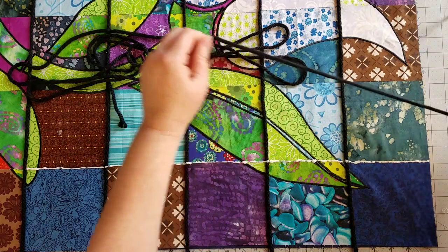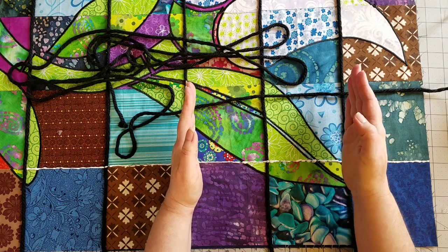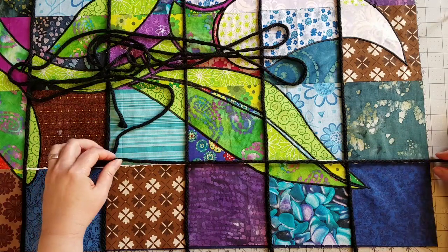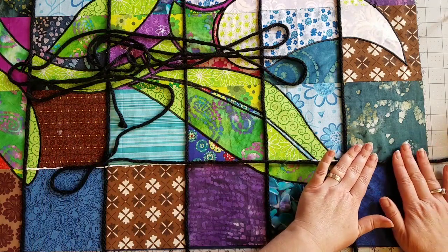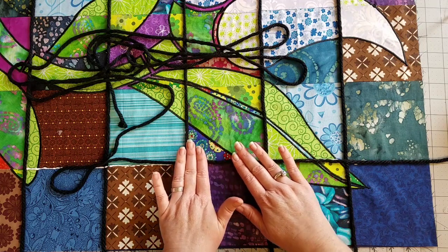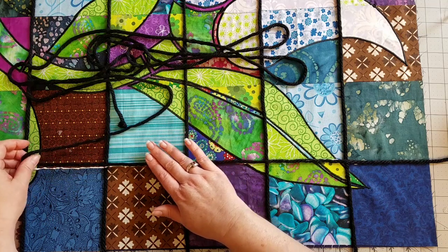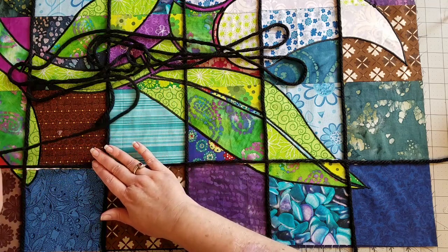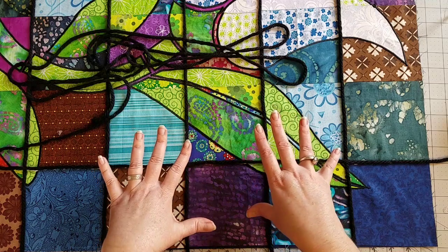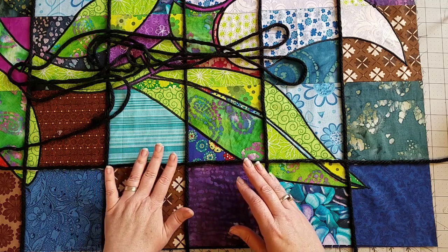I'm going to be really simple with the quilting on this quilt, and really I'm just going to be quilting all of the horizontal lines and the vertical lines of my quilt. So if I wait until all of my quilt is put together and do it at the same time when all of the layers have been added, then I will essentially do two steps at one time. I hope that makes sense. So you could go ahead and stitch it down now, or wait until you are all finished and you're quilting your quilt.